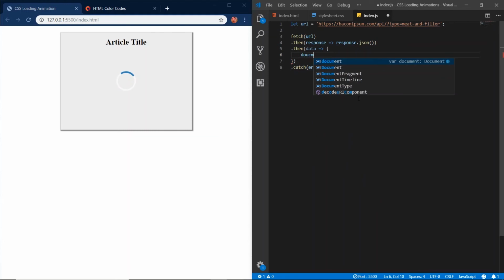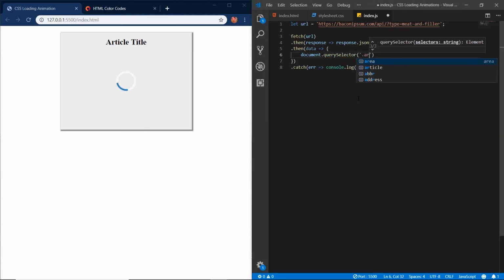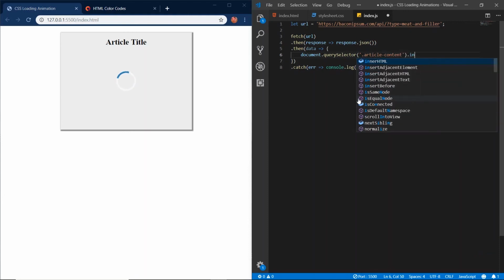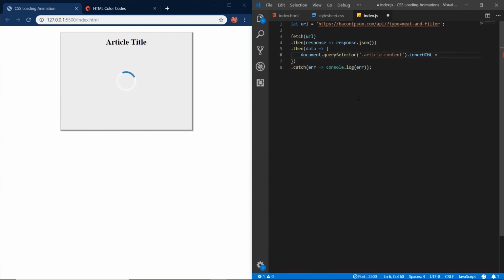So we can just simply say document.querySelector article content dot innerHTML is equal to data index 0. We just want the first index of the JSON response data.